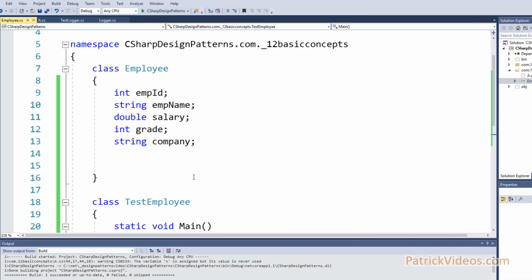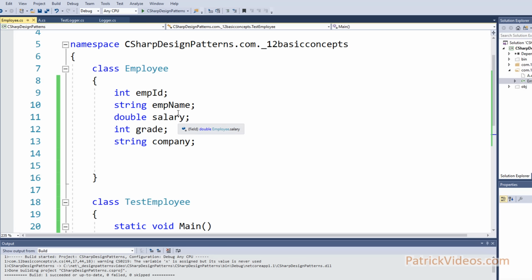The next basic concept I want to talk about is, when you have a class, say Employee, with all these properties, what are the different ways we can set the values for these properties, and when would you use each? You know that there are 3 ways to set the values for these properties. You can either hardcode them right here, or you can use a constructor, or you can use a setter method. But when would you use each?